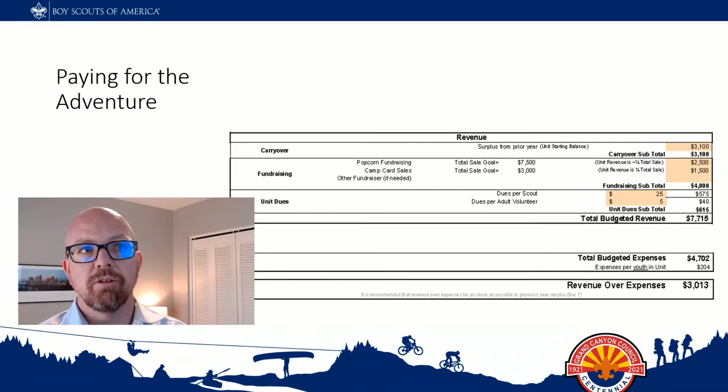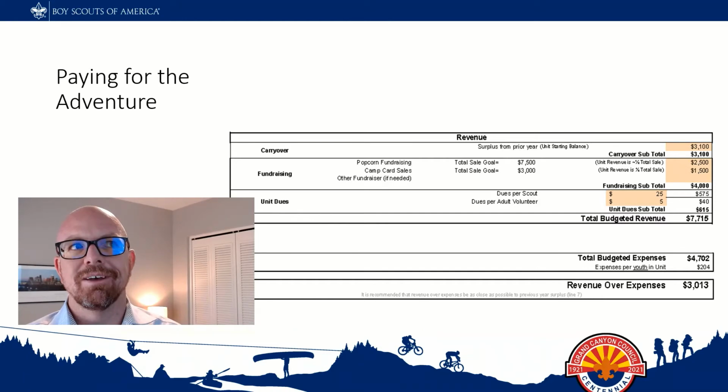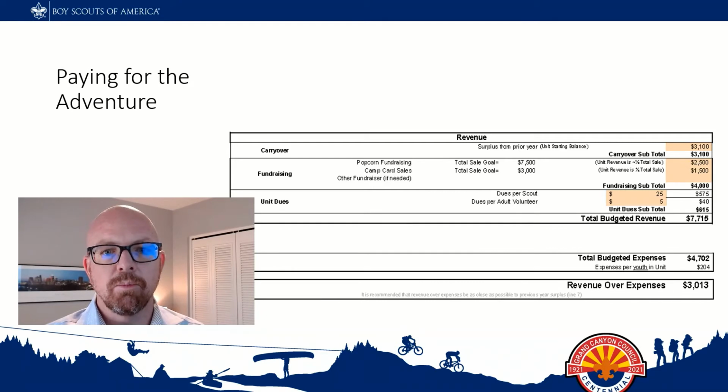That's using council averages. There is one more line on there for additional fundraisers. That would be if you aren't using the council provided fundraisers. I recommend you put it on its own line because there are sale equations built into the other ones here. But if you run solid fundraisers that meet the needs of your scouts, you probably only need to do 1 to 2 per year.